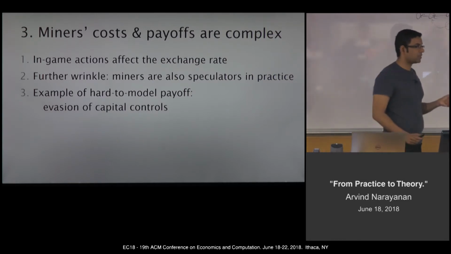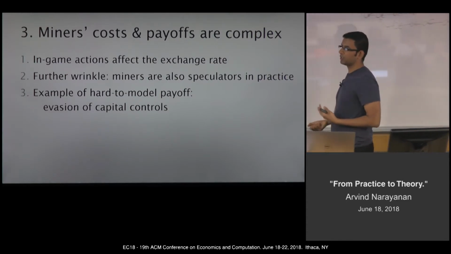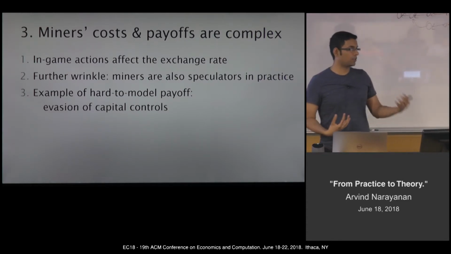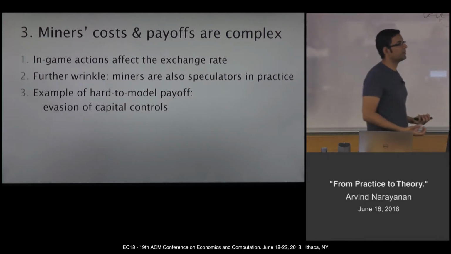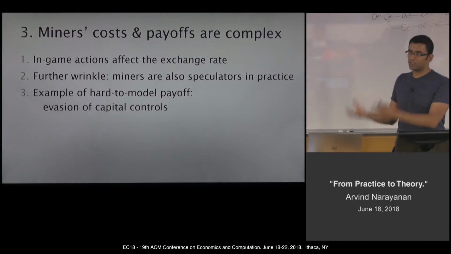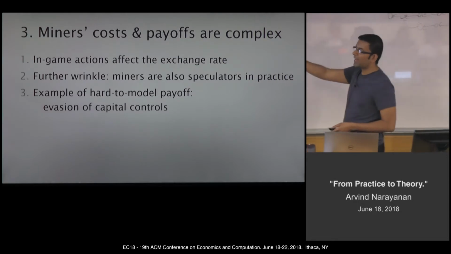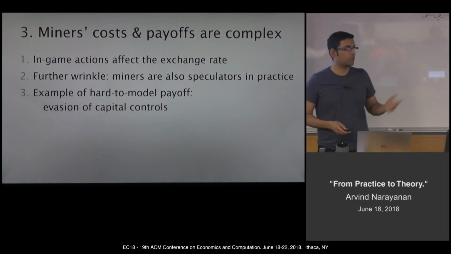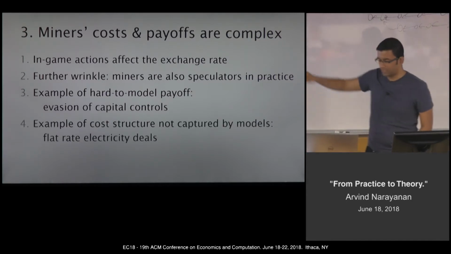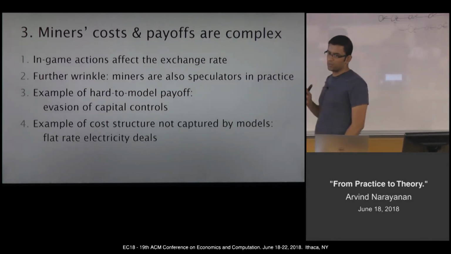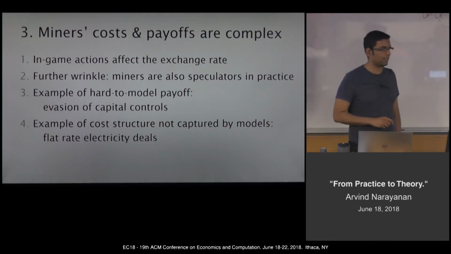In China, imagine a miner doing the usual mining thing. They're investing in their mining infrastructure in Chinese currency, but they're making rewards in Bitcoin or some other cryptocurrency, which they can easily convert to US dollars. So one of the ways they benefit from mining is being able to convert RMB to USD in a way that's not easily detectable. That is a kind of payoff that we don't usually model when we think about the mining game, and we also don't think about flat rate electricity deals, for example. A miner has to be in it for the next 2 years because of an electricity deal that they made, and that sort of thing.